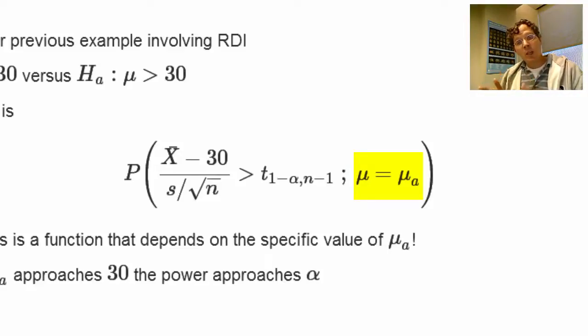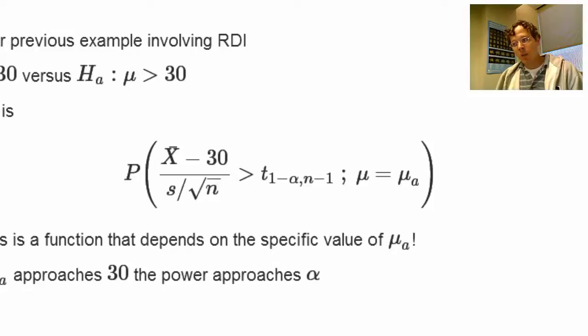Because if we want to detect whether or not the mean for this population is 30 or not, and it's really 60, then we should have a lot of power to detect that, because when we collect our data, there will be values around 60 instead of values around 30. Now imagine instead if our true alternative mean was 30.00001. Then we wouldn't have a lot of power to detect that because it's quite close to the null value. We're going to have lower power.